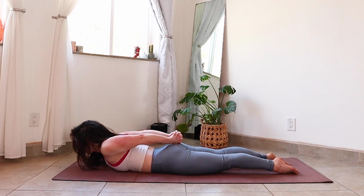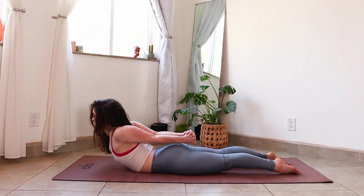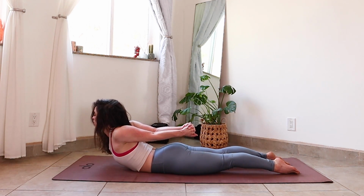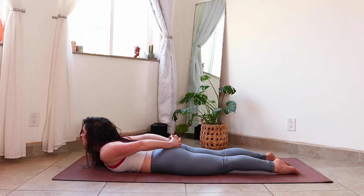Then inhale to float your heart and float your hands, fists reaching back, but with an equal amount of energy, your heart's stretching forward. Take 1 more inhalation. See if you can grow longer. And as you exhale, release all the way down.